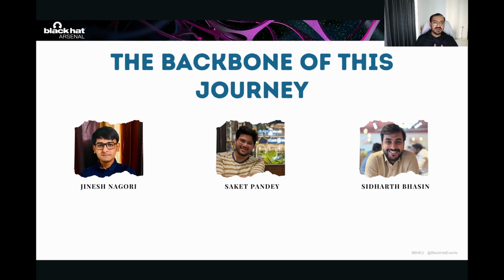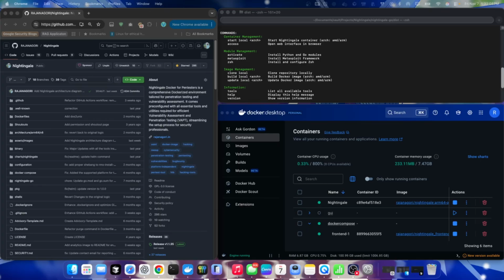Now let's jump to the demonstration part, where I will be demonstrating the CLI version of Nightingale and the GUI version of Nightingale, and we will see some of the use cases, where mobile pen testing is one of them and web pen testing is one of them. So we will see each and every use case on it. Okay, let's start with the demonstration part.